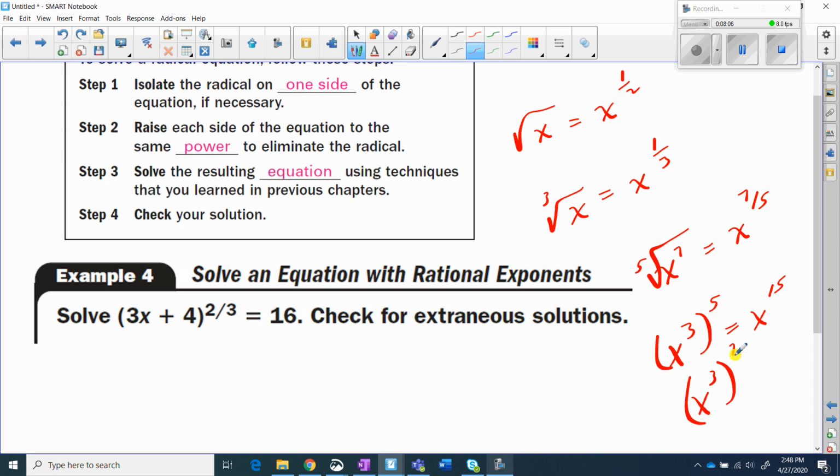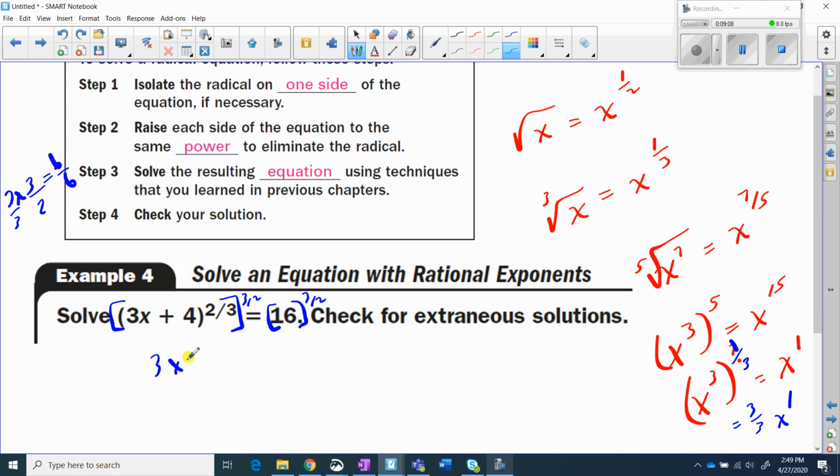Well, if I'd like to know what x is, so if I had x cubed and I wanted to raise it to some exponent so that I get x to the 1, I would want to raise it to some number so that when I multiply these two together, I will get a 1. Well, that number in this case would be 1/3, because 3 times 1/3 gives you 3/3, which is equal to x to the 1. So if we put that into a rule, what we will say is, if you have something in brackets, some variable, to a fraction exponent, to eliminate the fraction exponent, you'll want to raise both sides to the reciprocal of this ratio. So in this case, 3/2 on this side, 3/2. Because if you take 2/3 and multiply by 3/2, the answer is 6/6, which is equal to 1, which is what I want.